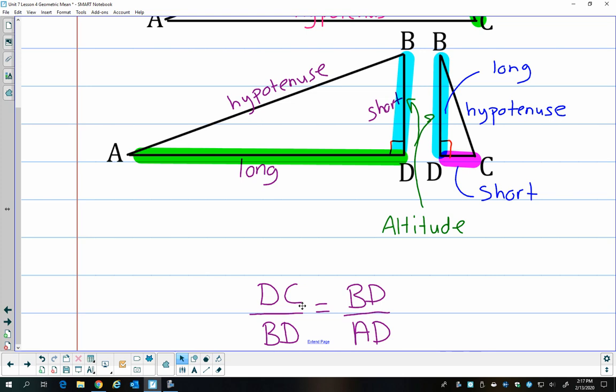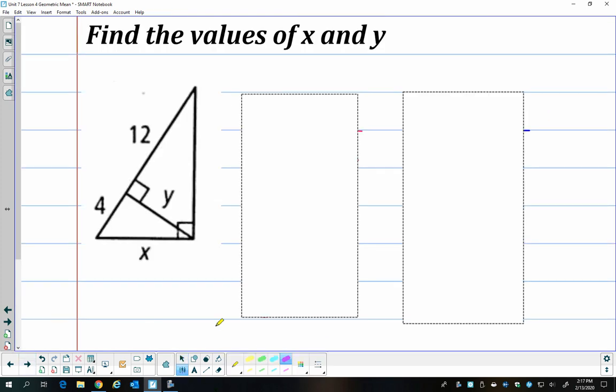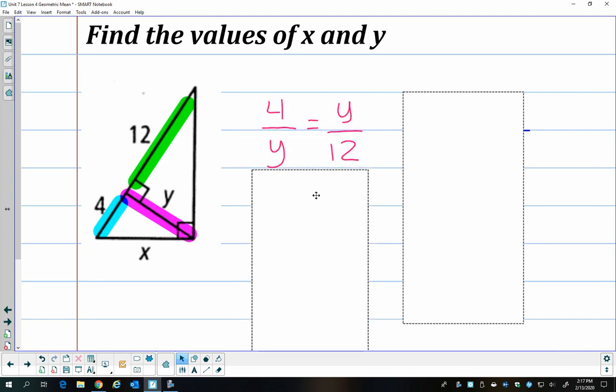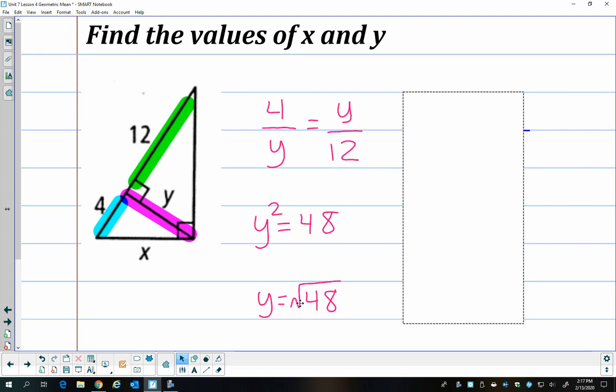But like I said before, there is a whole bunch of proportions we can use when we're presented with a scenario like this, and it's kind of helpful to find missing sides. So let's do that. There's my altitude, and then my original hypotenuse gets broken up into these two segments. And so y is the geometric mean between these two segments. So I'm going to write little side over geometric mean equals geometric mean over the bigger side. And I can solve that and get y to be the square root of 48.